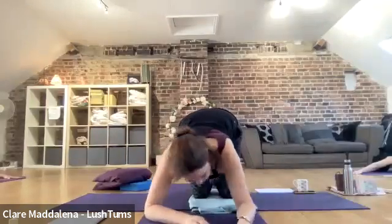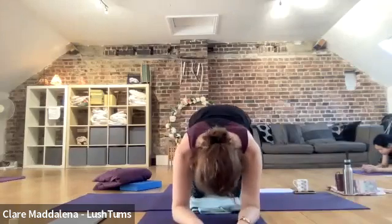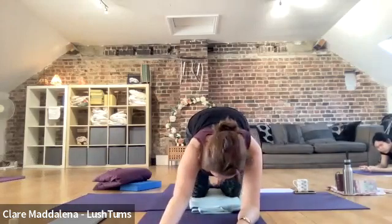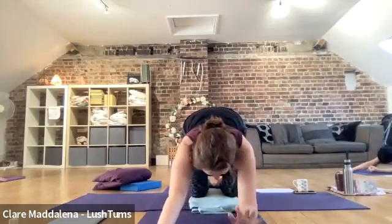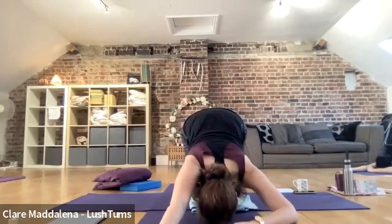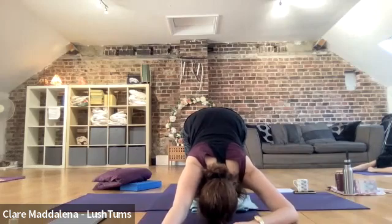And then come back onto the forearms. We'll just take a breath back in center. Just check we feel all nice and level with the hips and the shoulders. And then take the other arm out. And this elbow that's near the face, just take it out to the side so you can bring your head down and the shoulders feel level. Press the right hand into the floor and just take that little stretch all the way up the right side of the body.